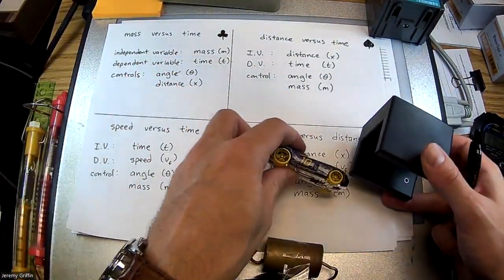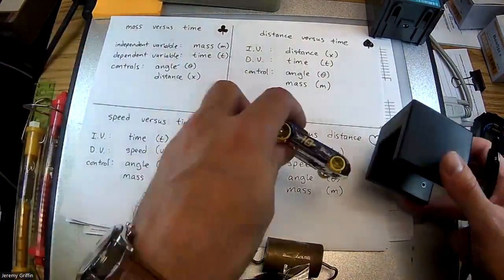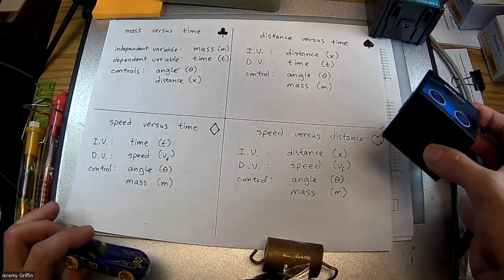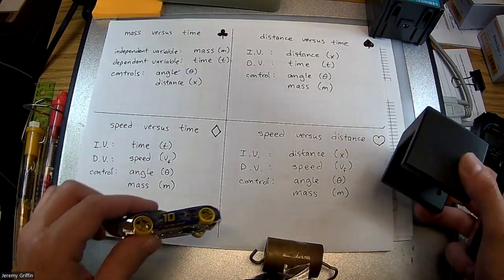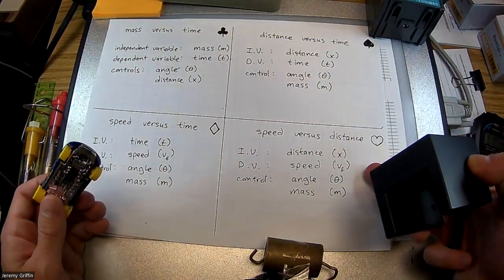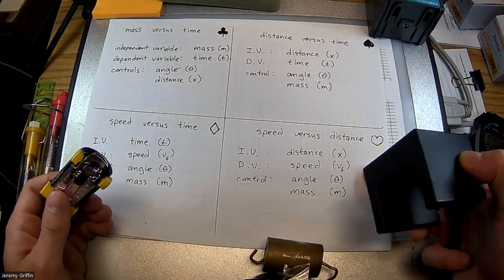Say 100 centimeters, it's rolling in. Say 150 centimeters, and then 200 centimeters. It's rolling all these different distances. What are the different speeds? I bet if it's rolling further, it's rolling faster. But again, kind of like with distance versus time, is that a direct relationship or is it something else?